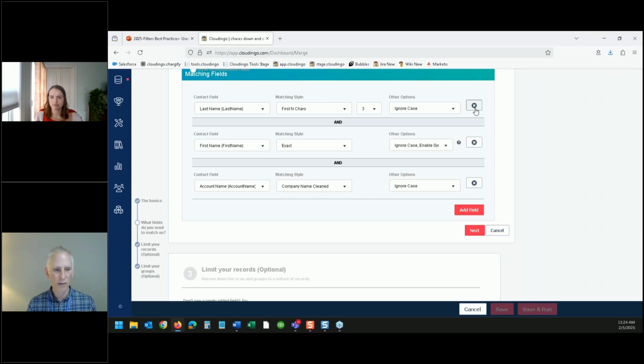Try the different algorithms, try different field combinations, just see what the results are. You're going to know pretty quickly by looking in that merge grid whether or not you've got reliable, accurate, true positive matches, or it's just a mess and that was not a good match for you. So I always encourage just playing around with the filters. There's no harm, there's no risk to your data in playing with the filters.